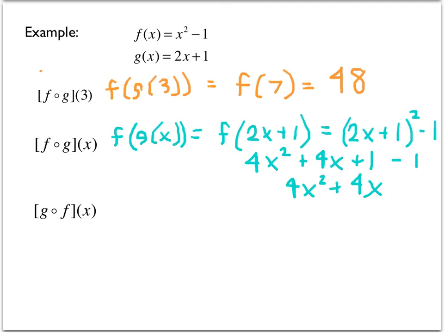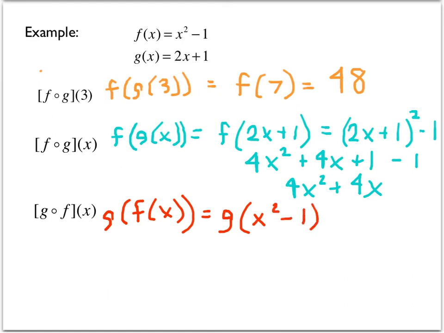All right? And finally, my last one then, the g of f of x. This composition is not commutative. In other words, when I switch the order, I will get a different answer. So let's see what that would look like. This time I'm going to write it like this, the g of f of x. Here we go. And so now I'm going to substitute once again that f of x, which is x squared minus 1, just like that.